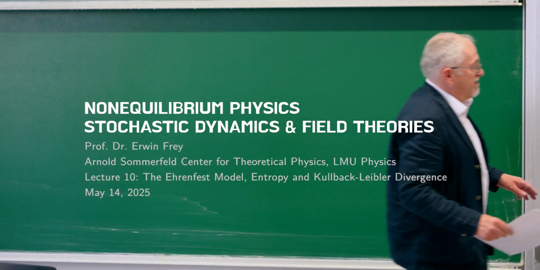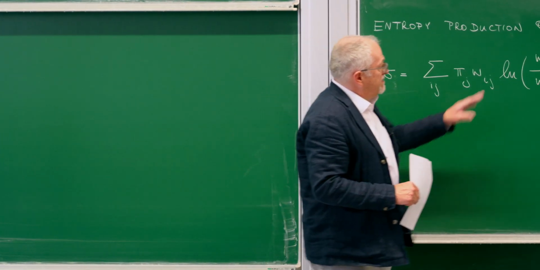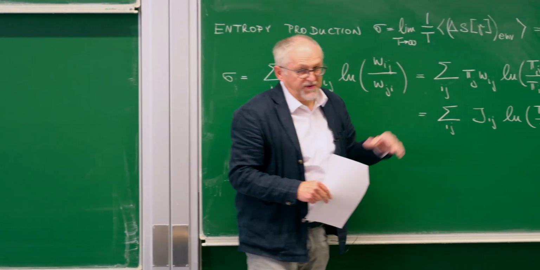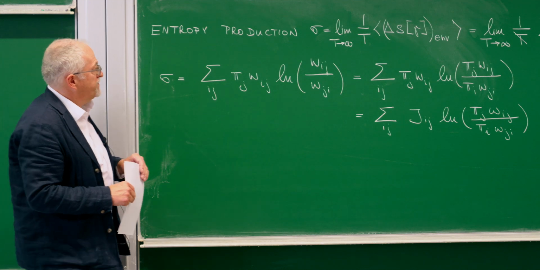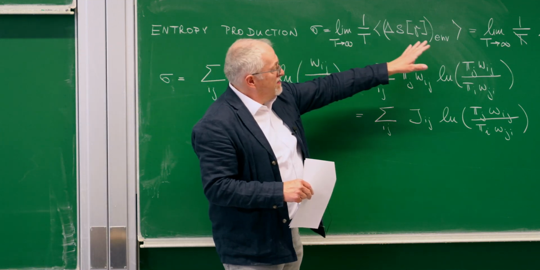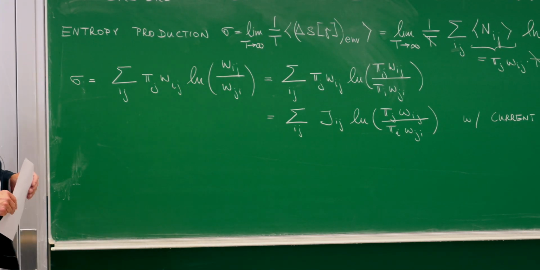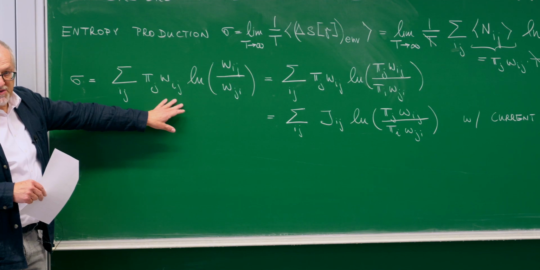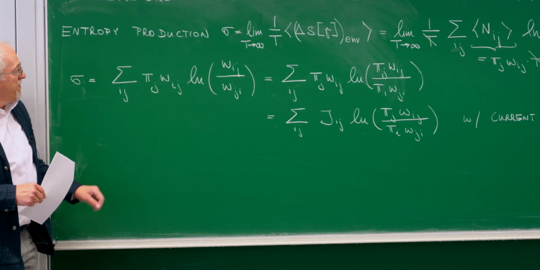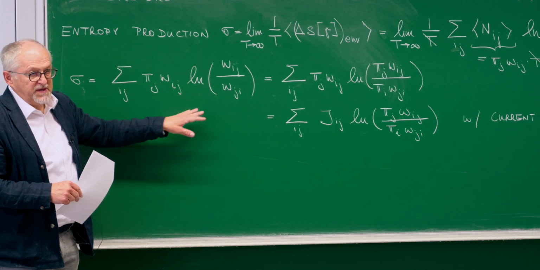Good, let's take off here again. So we had in the discussion just before the break the definition of entropy production, and I wrote it here, I think, in a more complete form than before the break. And we arrived at this expression here for the entropy production. And then I said you can rewrite this in different forms.